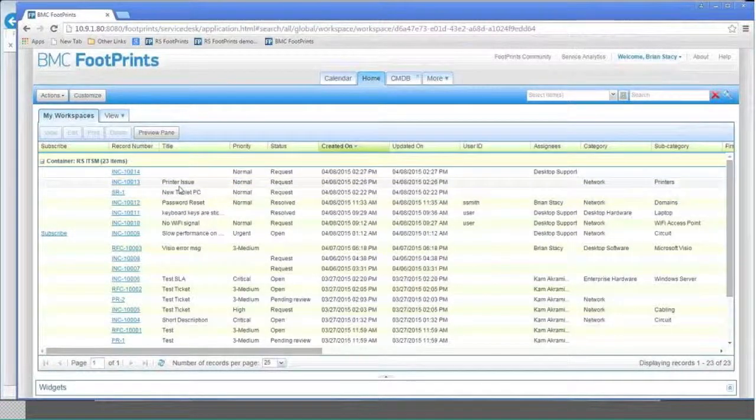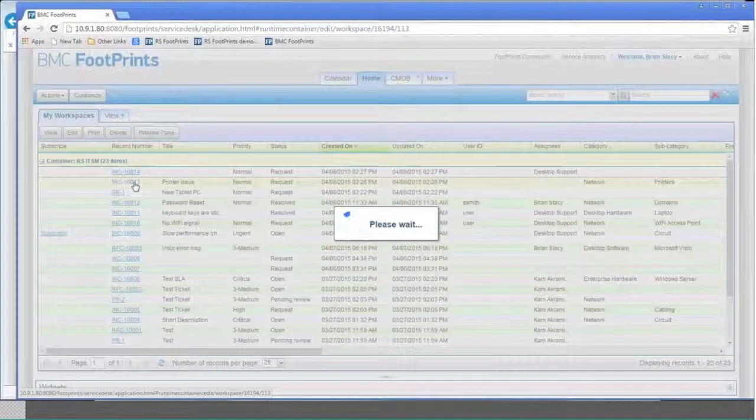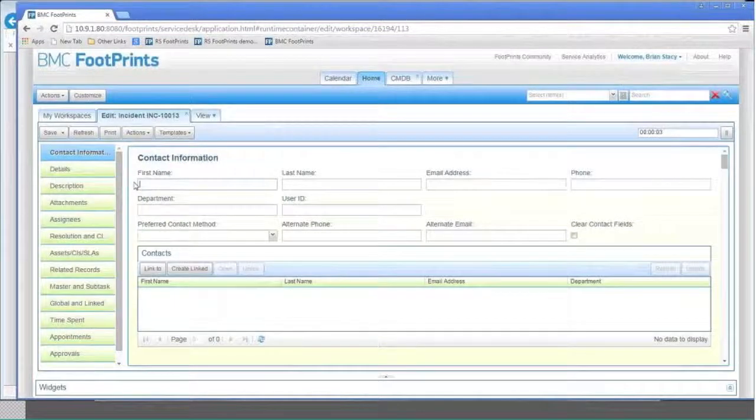Well, you know what? First thing I can do is I've got a printer request. I can probably resolve that really quickly. So let me go into that printer issue. And so now I'm editing that issue, and it did not put in Bubba's name, so that's okay for the demonstration. I kind of wanted to do this anyway.